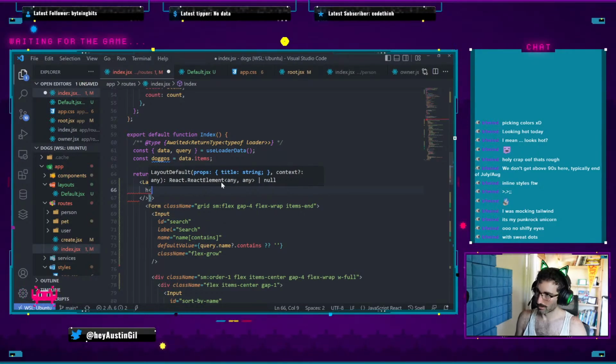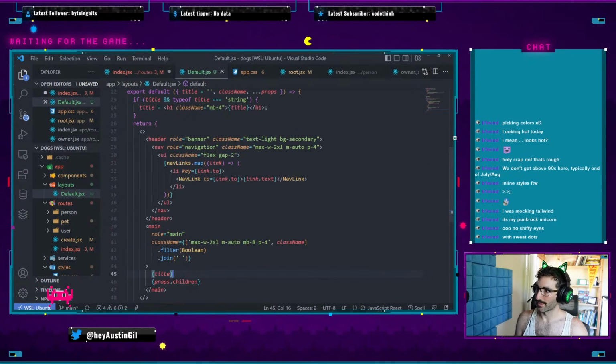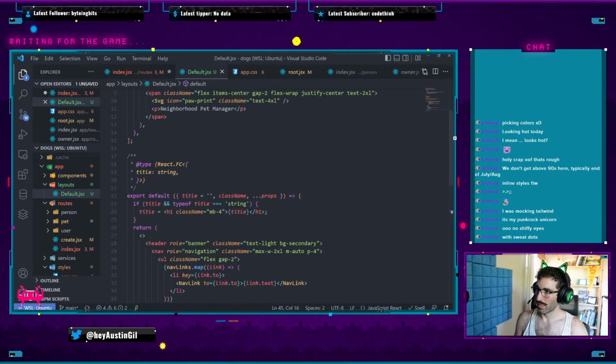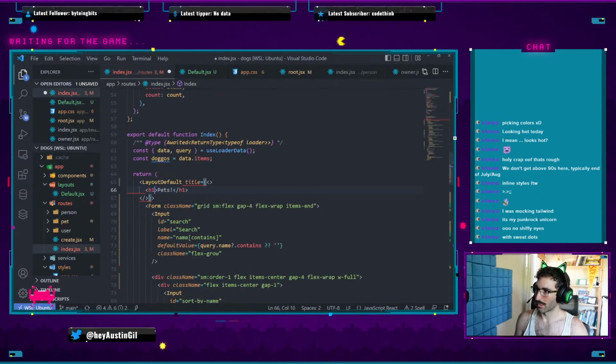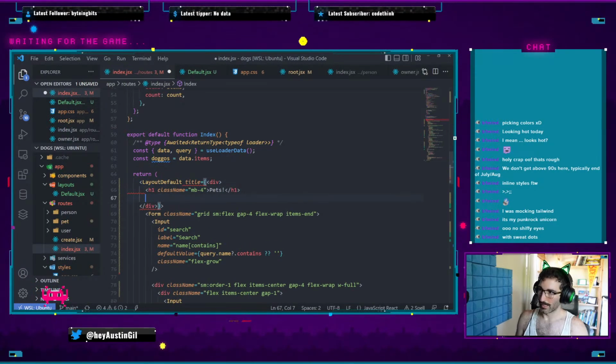Ah, it's not going to work. H1, and that's going to be pets. I want it to match the same styles as the other one, so margin bottom of 4 since we're overriding it. But this is also going to need to have a div with a button here as well. And this button is actually going to be a link. So link.